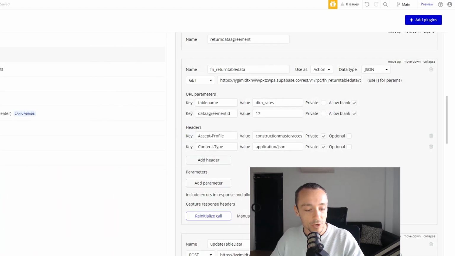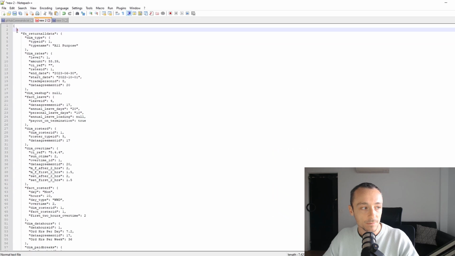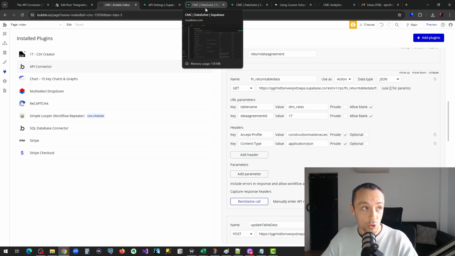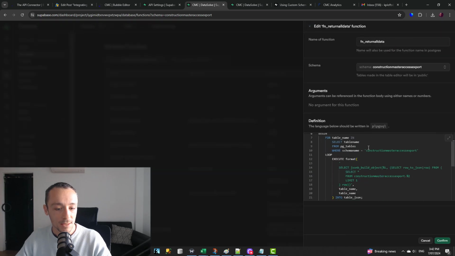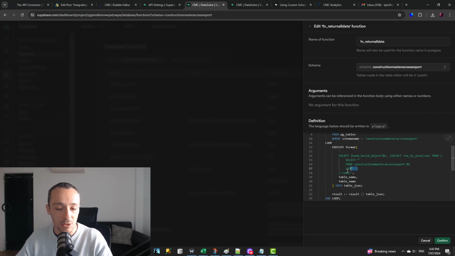This is where it gets a little bit tricky because you need to make sure, so what I'm showing you now is an example of my JSON. This is what Supabase returns. So what I did is I created another function which would return the JSON from my Supabase. I believe it's called function return all data, and this is used to initialize the JSON. This is also another dynamic SQL, and it will return the first row of each table. I've got a copy of this script on my blog, so you can have a look at that.